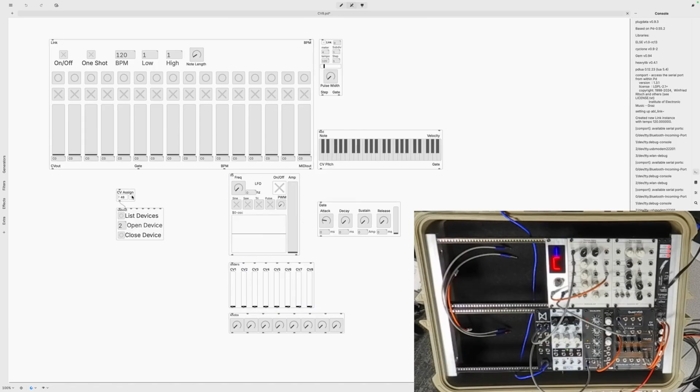So now it's just working as a gate. When I press a key down, it opens the gate. When I release, it closes the gate, and the envelope filter just does that. The envelope generator is just doing its thing. And any other key won't do that. It has to be the one that I assigned it to.